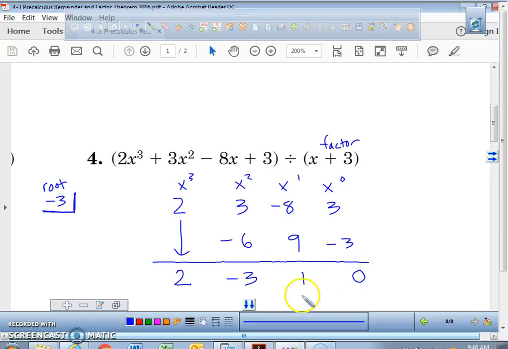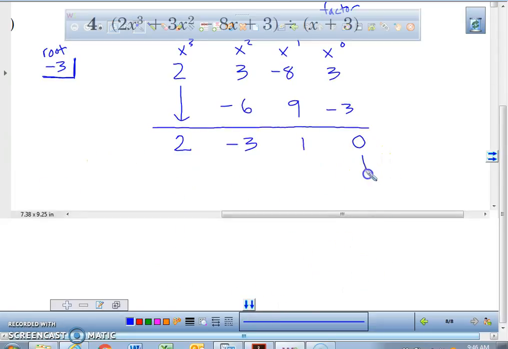All right. So right now, this right here, we have a remainder that's equal to 0. Which means that this actually is a factor. It goes into it. For example, if I said, what's 4 divided by 2? It's 2. Is there a remainder? No. 2 is evenly divisible into it. But if I say, what's 5 divided by 2? You'd probably say 2.5, right? But it doesn't go into it perfectly. So there is a remainder. If you worked it out, the remainder would be 1 for that. Okay? So this one has a remainder of 0.